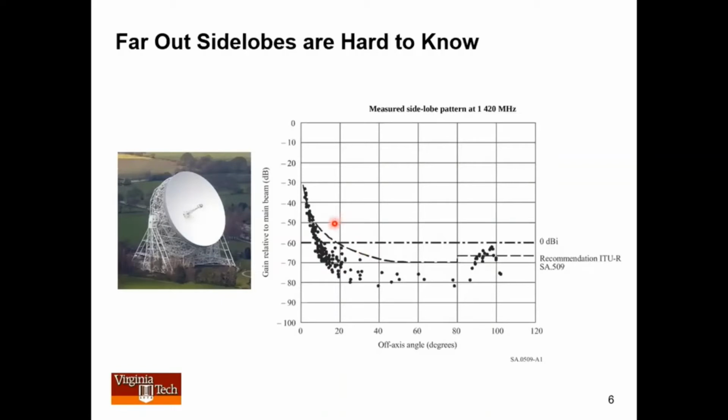And that envelope normally accounts for this 1 over n roll off over here. It normally accounts for some spillover, although you see the models are never quite right. They'll fit more or less different dishes, better or worse. So you should be aware of this. I think it's fairly fair to say that 0 dBi for far outside lobes is conservative. They're certainly much less than that. -10 dBi is probably a risky thing to use, especially when you have spillover. And for more complicated optical systems, there's diffraction from support systems and all that. So this is kind of what you're dealing with.